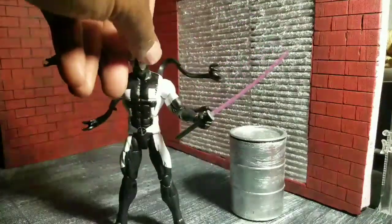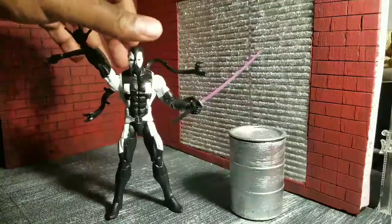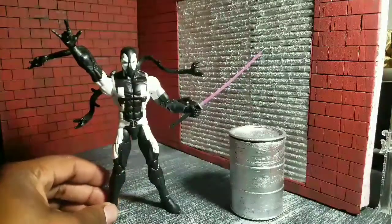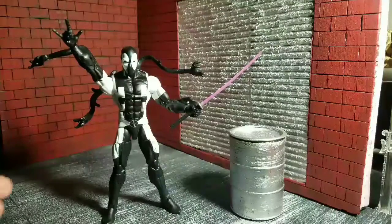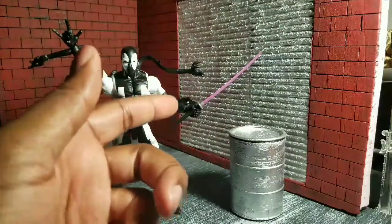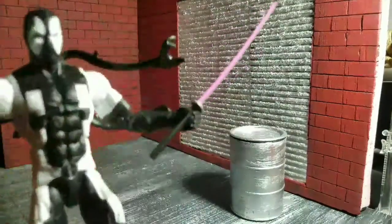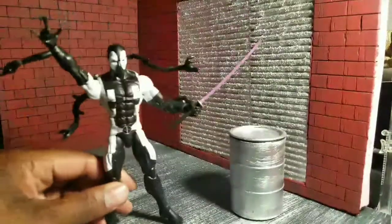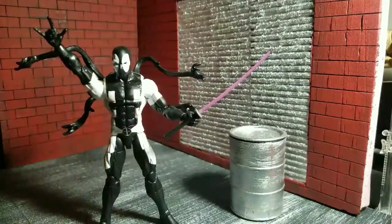Number 8 is Venom Pool. I know some people are wondering, wait a minute, come on, Worldbreaker, there's a lot of newness here, right? Not really. It's another paint job, folks. It's still the Bucky Cap mold, a katana with a different color that we've seen before. This head is actually the head from Blizzard, and the symbiote arms in the back came from Agent Venom. So again, we have another repaint, but it's a good repaint.